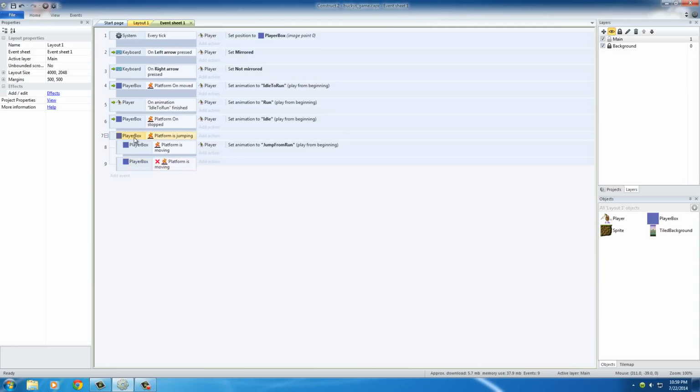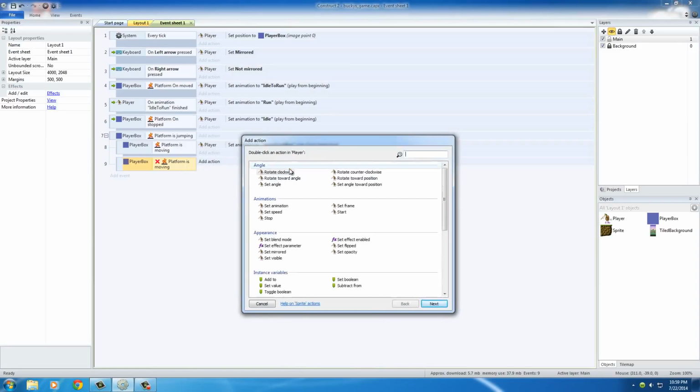And what this is pretty much saying is X, platforming is moving, or basically, let me read this like how the computer program is going to read it, and this is going to make sense. Okay, did the guy jump? If he did, then do this animation. If he was moving while he was jumping, do this action. If he was not moving while he was jumping, do this action. So whenever you see the X or invert, just in your mind read not. So the player is not moving while he's jumping.